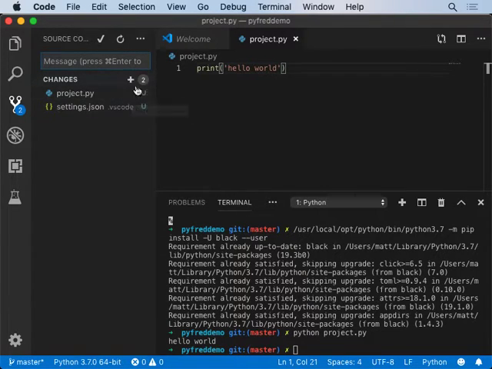And we care about this particular project file, and also just for the sake of this discussion, we're going to commit this settings file that comes from VS Code. You can debate on your team whether that's the right thing to do or not, but we're going to do it for this presentation. So I have taken those two files and used the little plus icon that was there, and now these things are staged, they're ready to go. And as Mike mentioned, you can think of it like putting it in a box and getting ready to put it in the mail. So we can give a terrible first commit message of first commit and commit it.